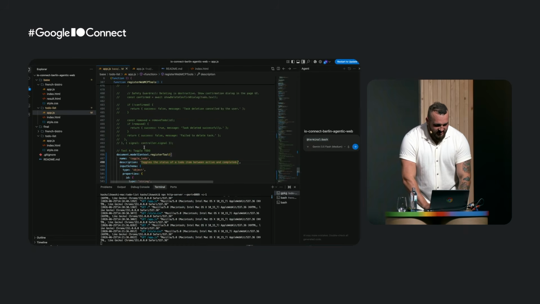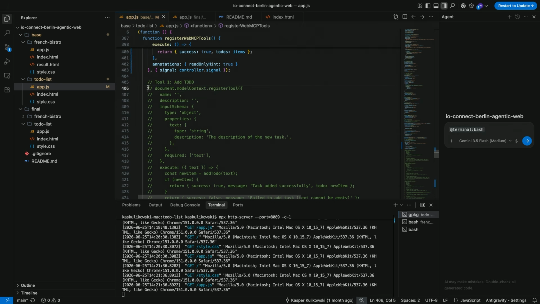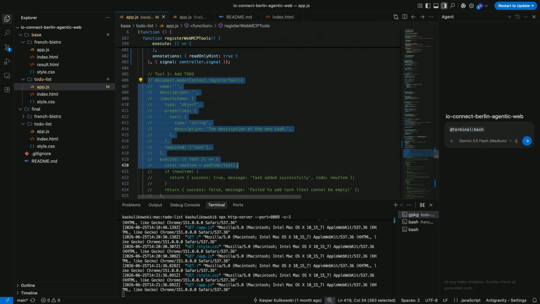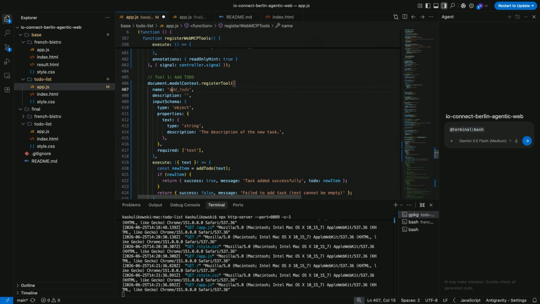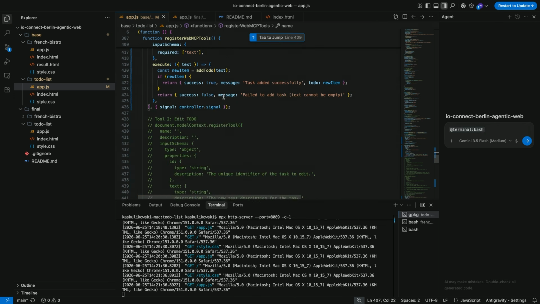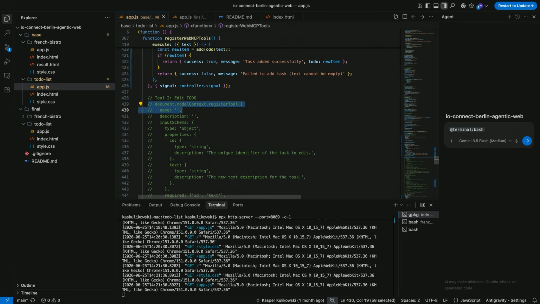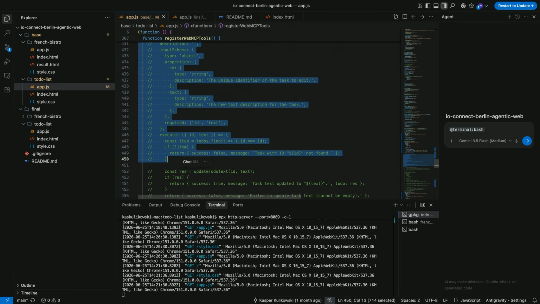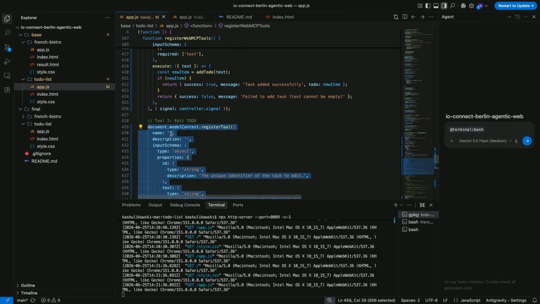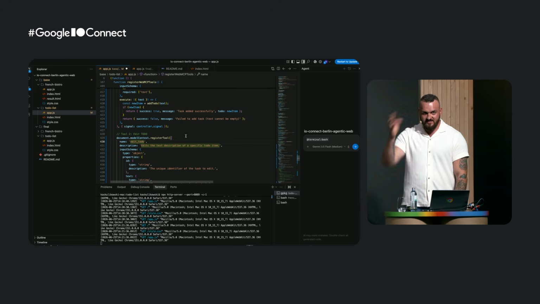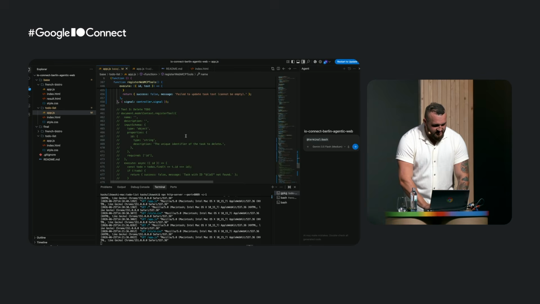Let's try to implement just other tools as well. So add to do, starting with add to do. All right. Add to do, okay. Add to do to the list. Fair. Edit. Selecting, still selecting. All right. Will it suggest me something? Yes. Edit the text description. That's important, right? Because that's what will distinguish between editing description and toggling the status, right? And delete.